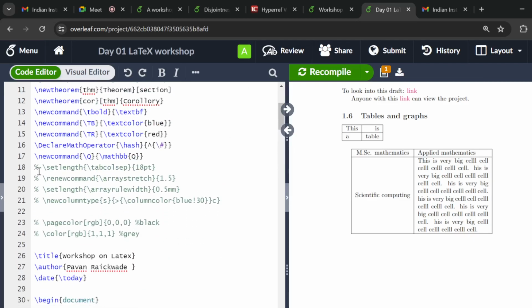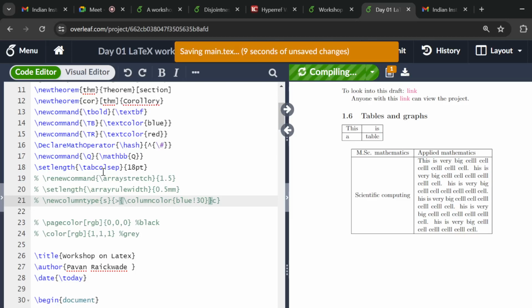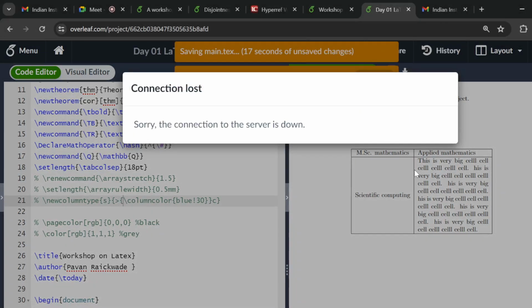For instance, this code: set length of table column separation 18 points. You can now uncomment it. By the name it should be clear, it sets the table column separation to be 18 points. So as you can see here in the table, the text starts very early, right?